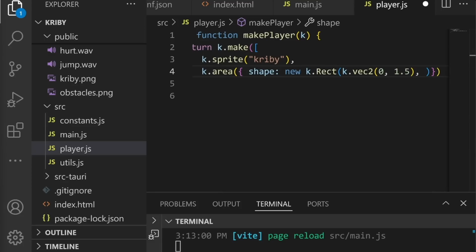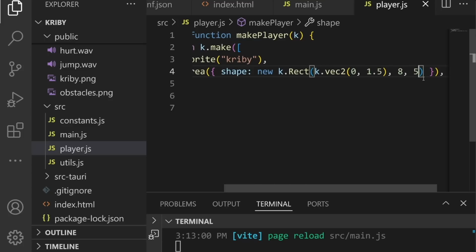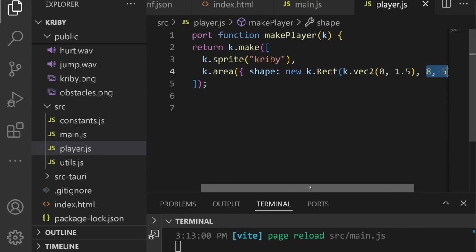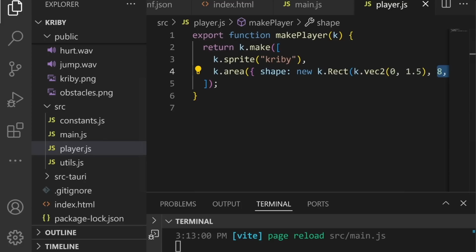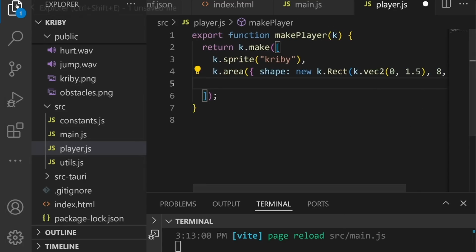So here the width and height is going to be 8 by 5. Creepy, the character itself, is 16 by 16, but by having this hitbox be 8 by 5, it's going to be more generous since it's a hard game, and it will reduce the amount of rage that the player will experience.